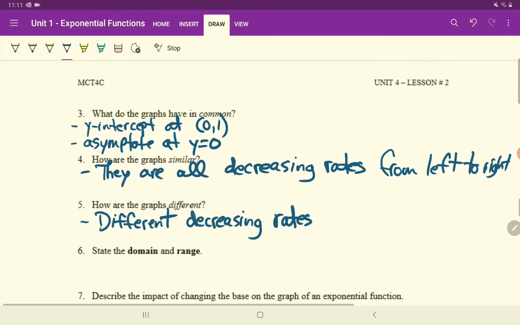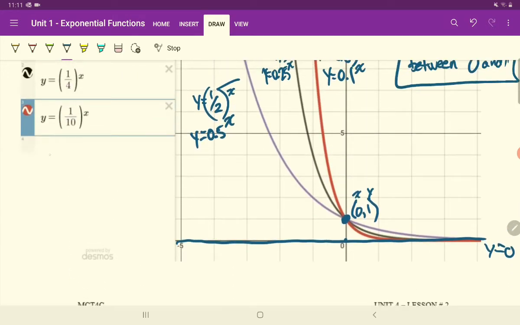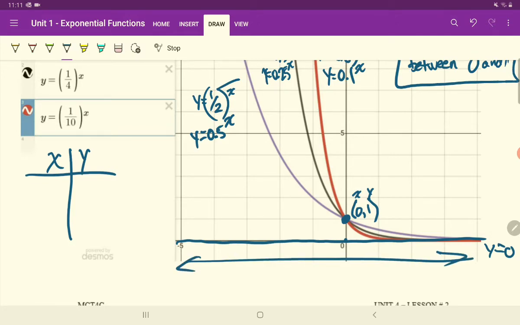By the way, you're probably wondering, why is it decreasing? Let's analyze a table of values for a second. I'll show you why it's decreasing. Suppose we substitute the following x values, because we can substitute any x values. You can see this curve goes on forever in both directions. So let's go with -2, 0, and then +2, and let's do it for the function y equals 2 to the power of x. So why is it decreasing?